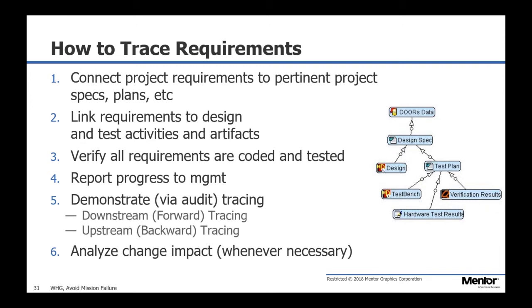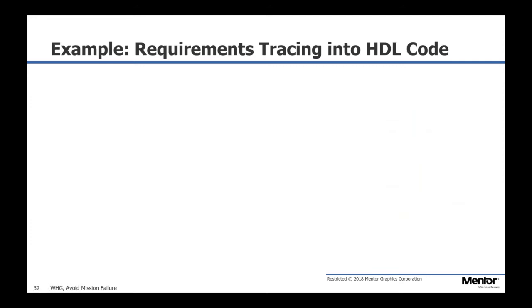So what ReqTracer allows you to do is set up this hierarchy of the documents in my design and then declare what the linkage is. That's saying that every requirement in this design spec needs to be referring back to a higher level requirement from our system specification. Every test that we run in our test plan needs to be testing a requirement. All the code needs to say how each of these requirements is implemented. And then we need to say how we test each of those tests and the results. I'll show you how this all goes as we go through.